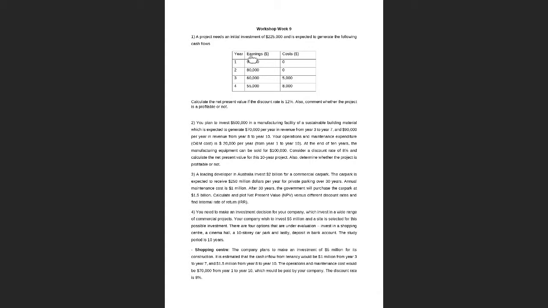So you can see that we start making profit out of this project right from the first year to the fourth year. And cost is basically the negative cash flow, right? Say this cost maybe is contributed towards operating and maintaining the project. So the first 2 years there are no costs associated with it, or no negative cash flow, but on the third and the fourth year there are some negative cash flows. So this is the information provided. Now you have to calculate the net present value, and the discount rate is given to you, 12%.